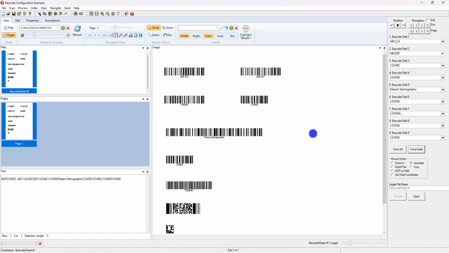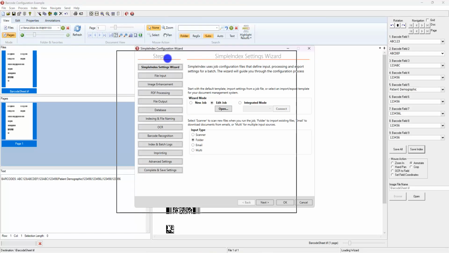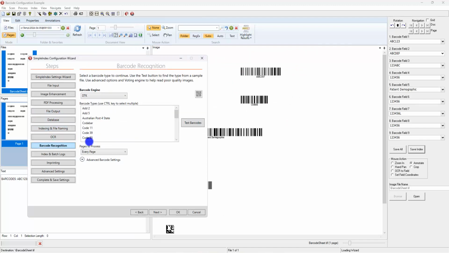One of them, if we're looking at a situation like this, and you would be if it was one where there's a tracking number on there, for example, we can tell it to ignore the other types. In other words, we're going to tell it to only look for one type of barcode. So let's go back into that job configuration. And remember, all of our first 5 or 6 there were in that code 128. So we're going to go down here to our barcode recognition. And let's say in the case of this one, we want to get that PDF 417 that's down there.